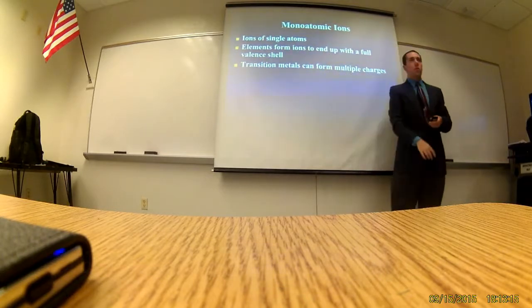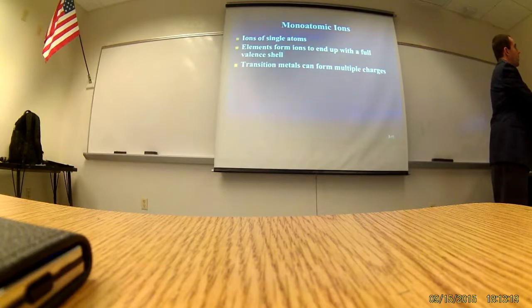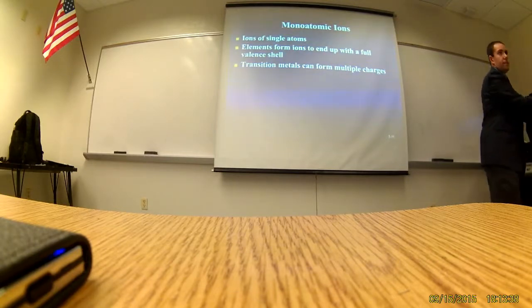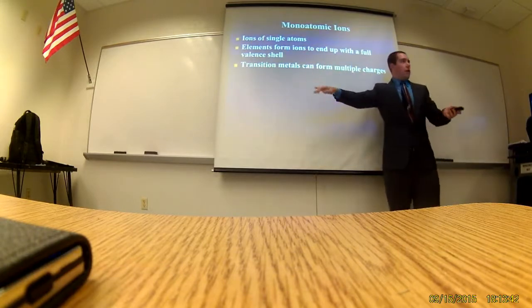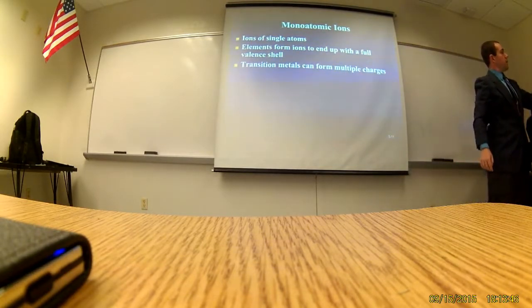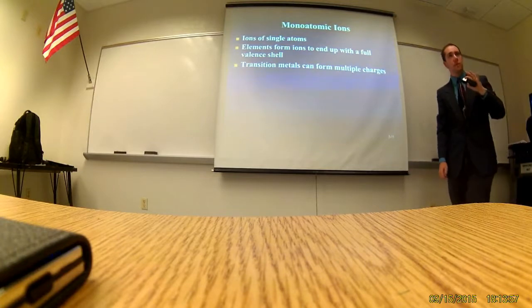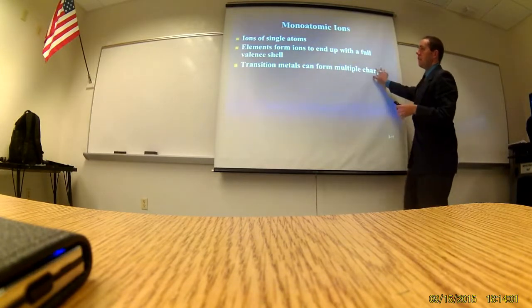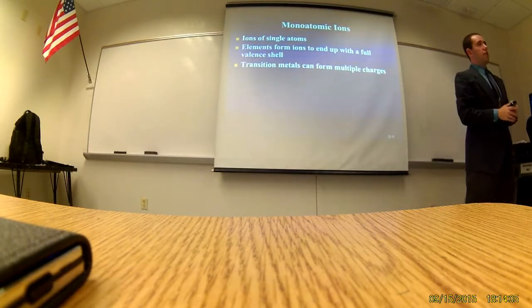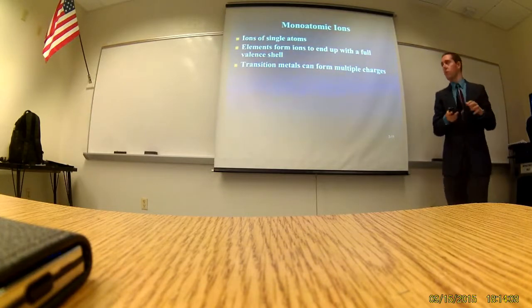We learned about forming ions before. So if I have magnesium, what ion is that going to form? What charge? +2. +2. Why? It wants to lose 2 so it can go backwards to a noble gas. Right? So we talked about how group 1 forms +1 charges, group 2 forms +2, this one over here forms +3, and we kind of glossed over these. I said most of them form +2 charges. Unfortunately, saying most of them form +2 charges isn't going to be good enough today. So we're going to have to look at some of those exceptions.